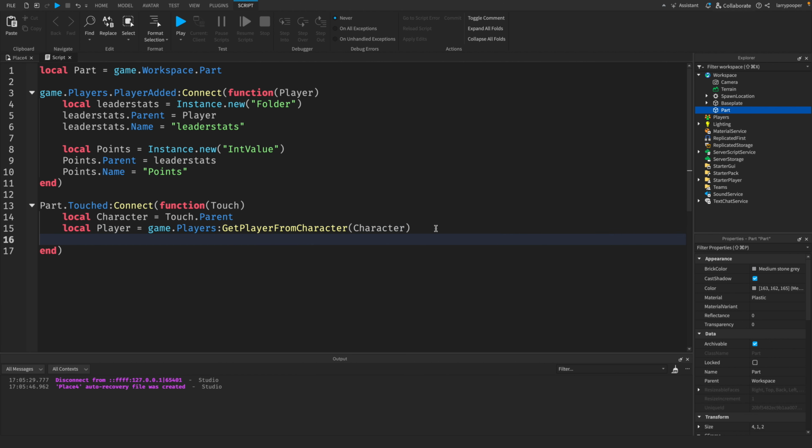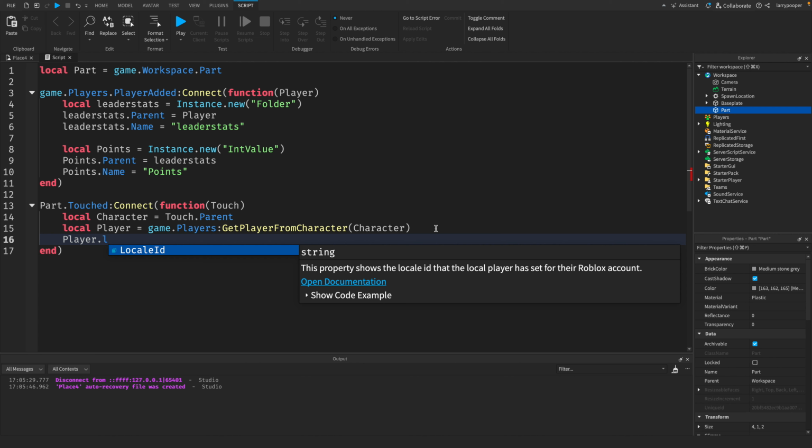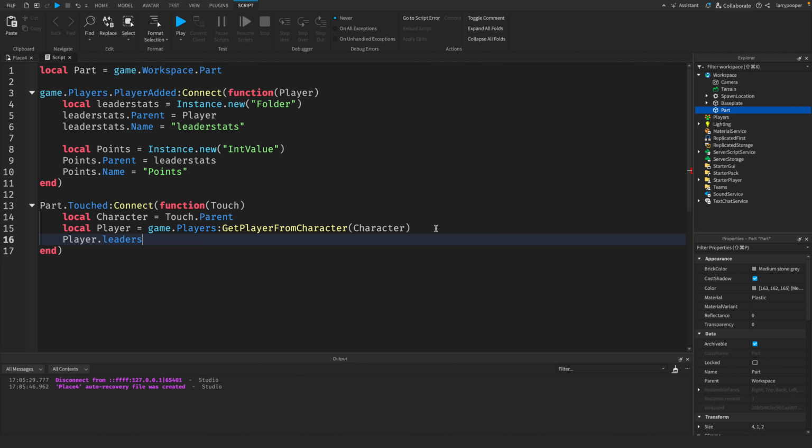And now we're going to actually add points. So player.leaderstats.points.Value, and we'll add 1. So now this will add a point every time a part touches the part.